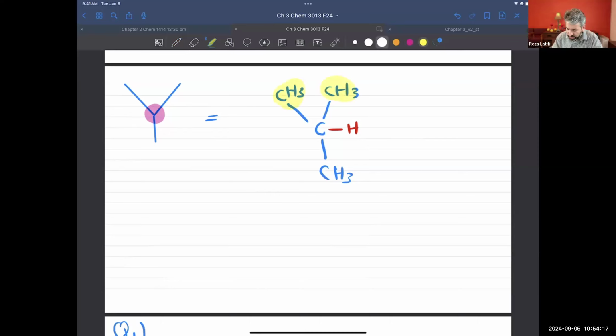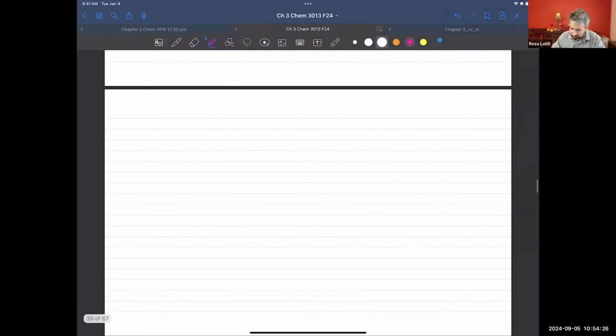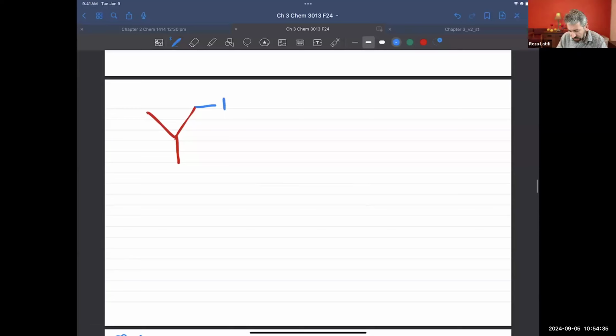Yellows are identical. And we have 1 here. Let's remove one of the yellows. If we remove one of the yellows, we're going to get this. So we have hydrogen attached to one of the yellow positions. And we remove that hydrogen, and if we remove it, we get such a structure. And remember, parent will be attached there.